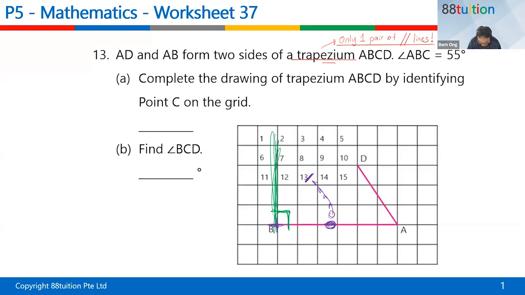So you must know how to read. How do I always read? I always put the cross down here of the protractor, then I start from the 0 mark. I don't care about the 180 mark, 170 mark, 160 mark. I start from the 0 mark and count 10, 20, 30, 40, 50, 55. So it must be along here. Let me draw my lines first. Please, you must know how to read your protractor, understand?